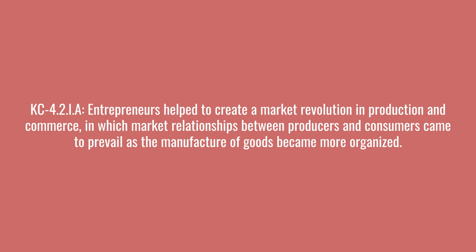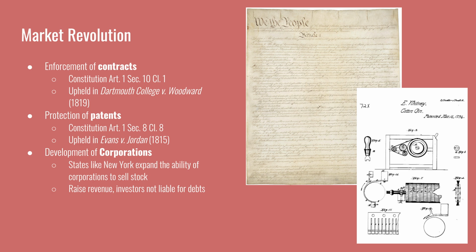Entrepreneurs helped to create a market revolution in production and commerce, in which market relationships between producers and consumers came to prevail as the manufacture of goods became more organized. Some foundation that was necessary for a market revolution to take place has ties to the U.S. Constitution and the enforcement of contracts.